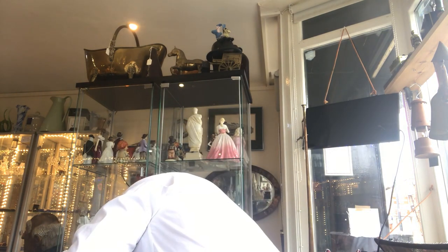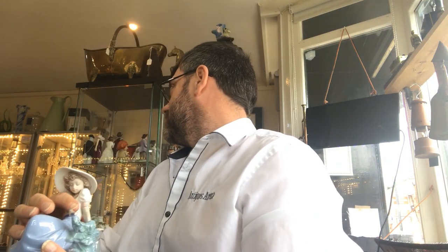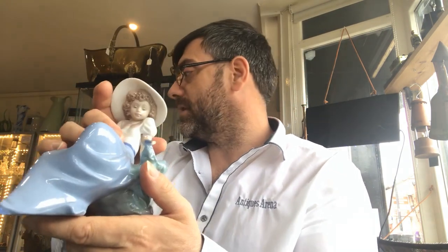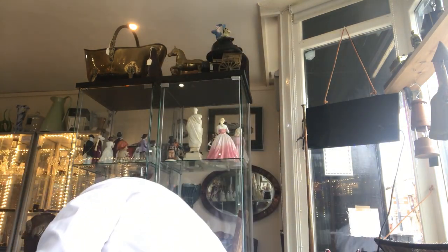So what we got so far, we got six there already. You know, at 25 quid a piece, we're up 150 quid already back. At 25 a piece, this one has a chip on the bird. That's disappointing. That'll go out to the car boot sale. I'll still get a tenner, but that'll go out to the car boot sale. Oh, I may put it in the shop for a tenner with the chip on the tail. But then it's balanced out by some of these others that are much larger and grander.